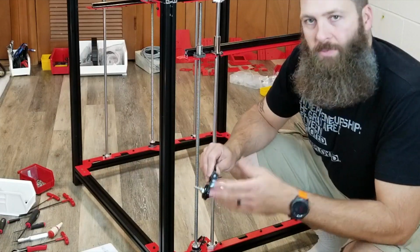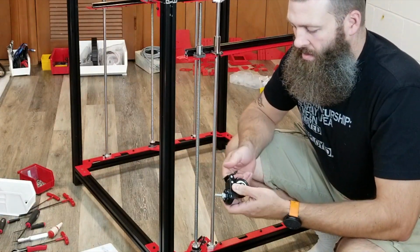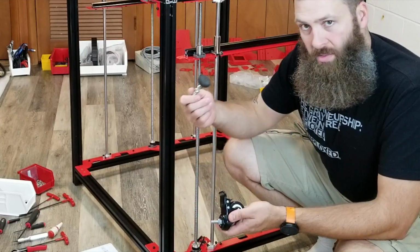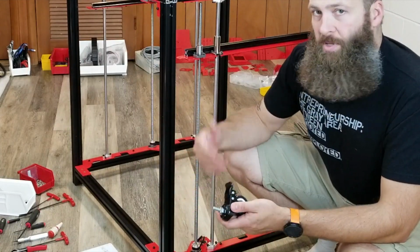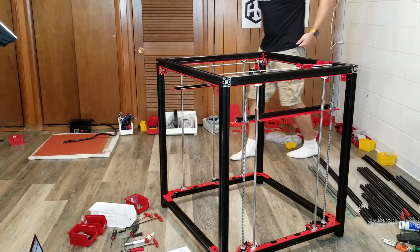So I don't know. I'm curious to know what your thoughts are. Should I keep these wheels on in the final build, or should I replace them with the feet that they're supposed to be used with? Let me know your thoughts. But in the meantime, I'm going to put these wheels on right now.